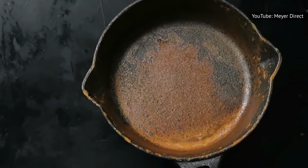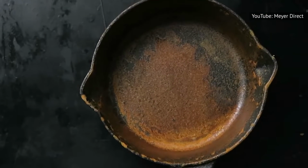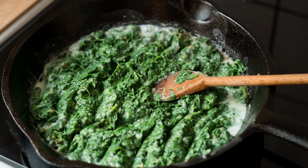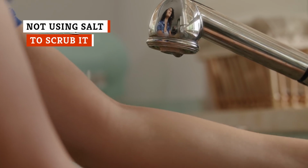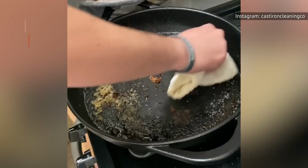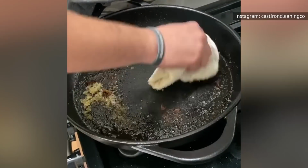Sure, you should never soak your cast iron skillet in soapy water for long periods of time, but if you have to use a little bit of soap to clean up some very gunked-on food, it should be fine. Instead of using soap to clean your cast iron pan, you might want to try other, less invasive methods first, and one of the best ways to clean your skillet is by using good old kosher salt.